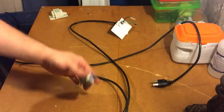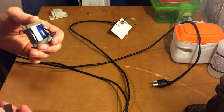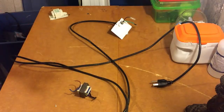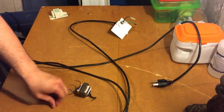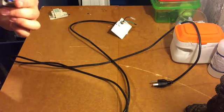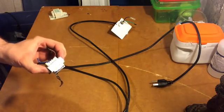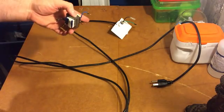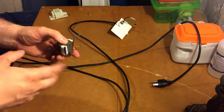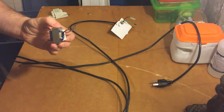So technically this part here doesn't matter. And I don't see any markings for input, output, whatnot. It's just a simple 1 to 10 ratio transformer. I think this does put out 12 volts, but what I'll do is I'll wire it up. Once this is wired, I'll plug that in, and then I'll take my voltmeter, test it, figure out which one's positive and negative. That way I know we've got a good flow. So let's get started.